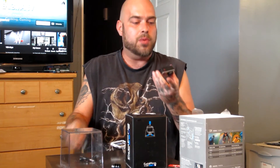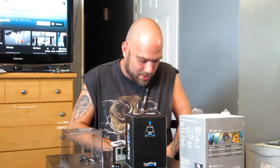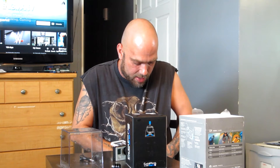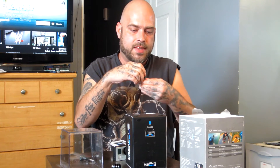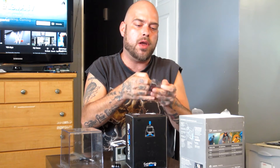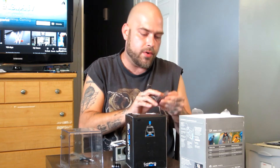Hawaii's coming up quick and I'm just realizing I don't know anything about all the accessories, so I'm going to have to break this out and start learning about it before I go. Not only do I have all these attachments, I've brought an extra kit of attachments. I got my memory card — a special extreme memory card with a little one. I have to learn about all the attachments and figure out which ones I'm going to bring. I want to do bike rides in Hawaii; I know I need my stick, I need the floaty thing.